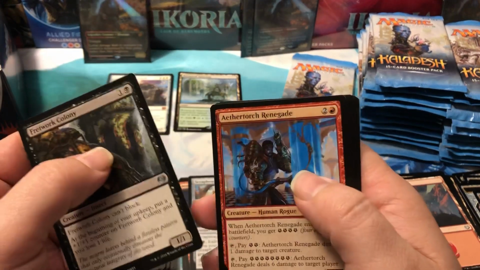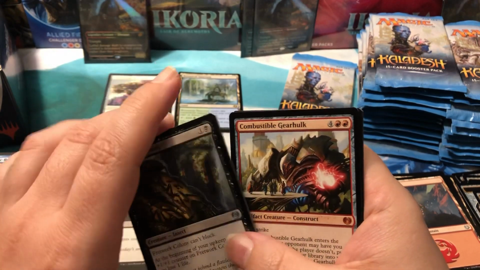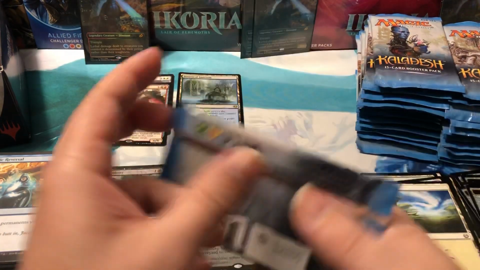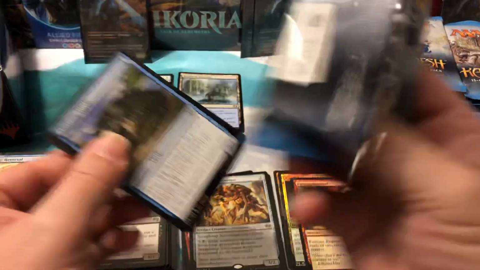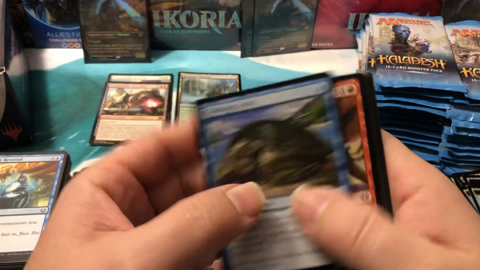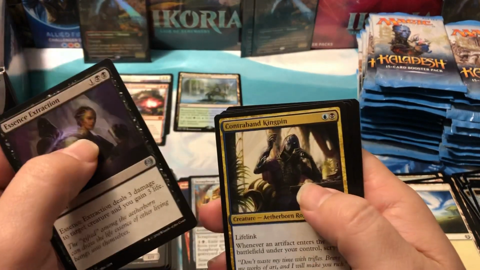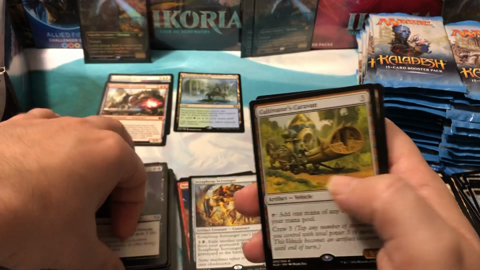Fretwork Colony, Aether Torch Renegade, Aether Meltdown, and Combustible Gear Hulk. Finally, a Mythic that's actually on the board. Nice. All right, and last pack of stack one. Hopefully we get another rare land or 20, because aside from the Chandra, that's really the best we can hope for, a bunch of the good rare lands. All right. Essence Extraction, Contraband Kingpin, Trusty Companion, and Cultivator's Caravan.